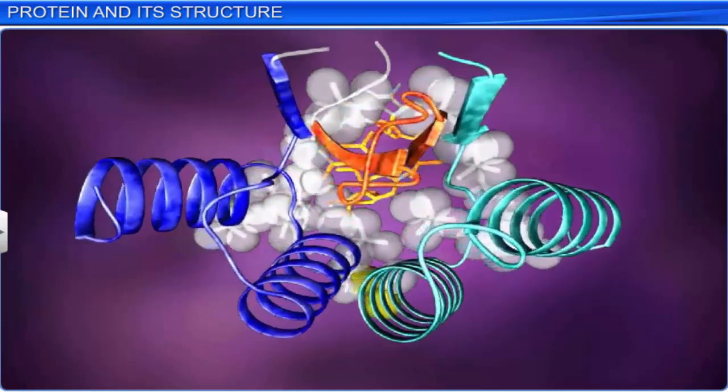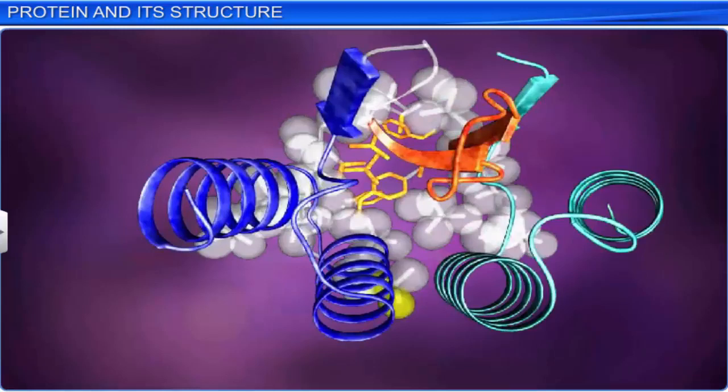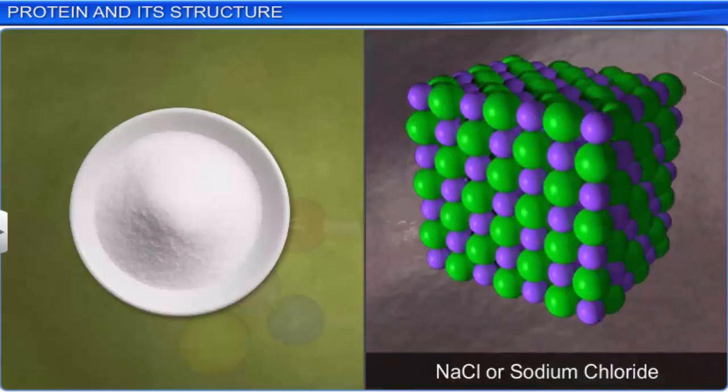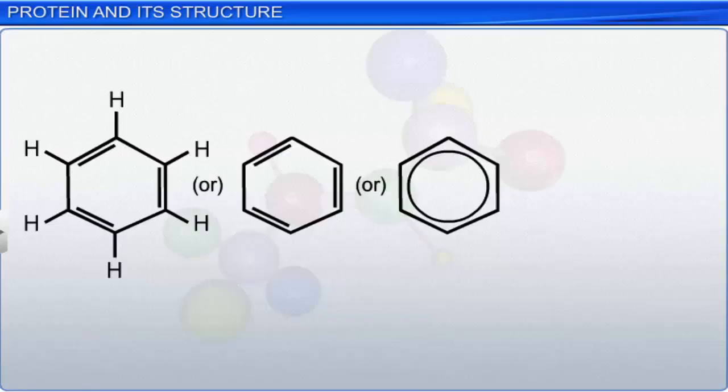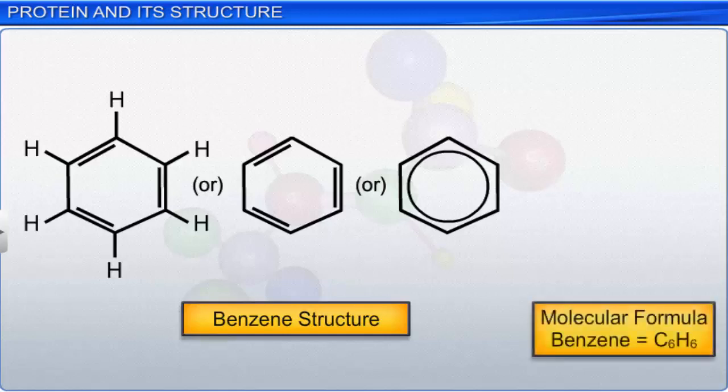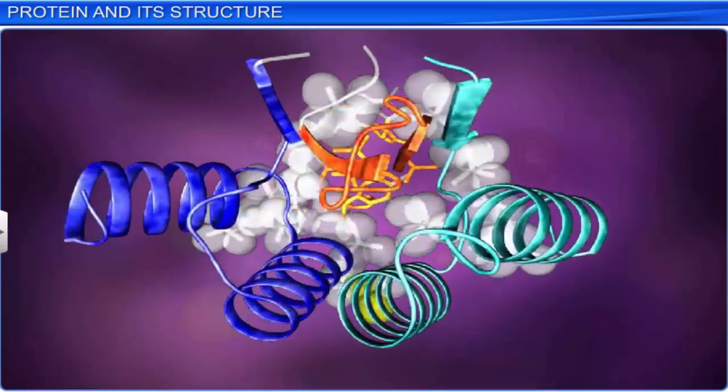Proteins form very interesting three-dimensional structures. The structure of molecules is depicted differently in different disciplines. In chemistry, structure means the molecular formula. For example, salt is also known as sodium chloride or NaCl, where NaCl is the molecular formula and not the structural formula. On the other hand, organic chemists present a two-dimensional view of molecular structure. For example, in benzene or naphthalene, this structure represents the structural formula, whereas the molecular formula is C6H6. Physics considers a three-dimensional view of molecular structure.